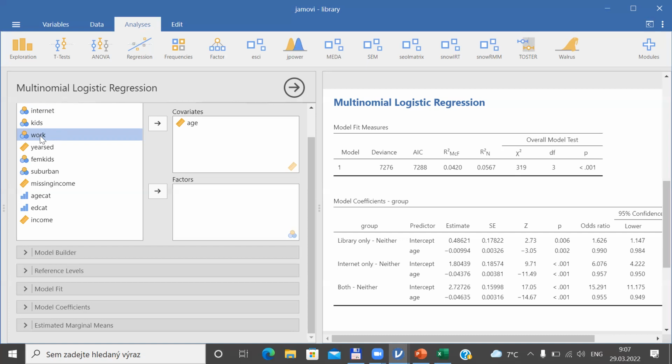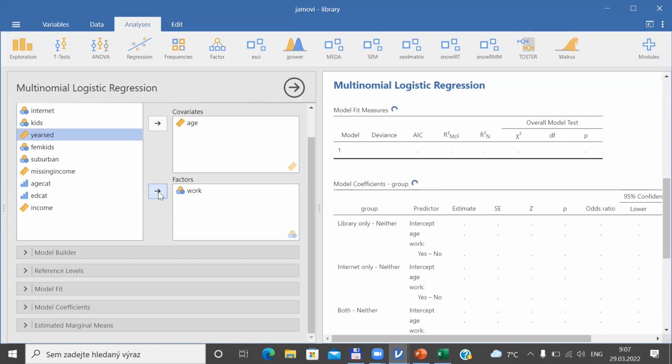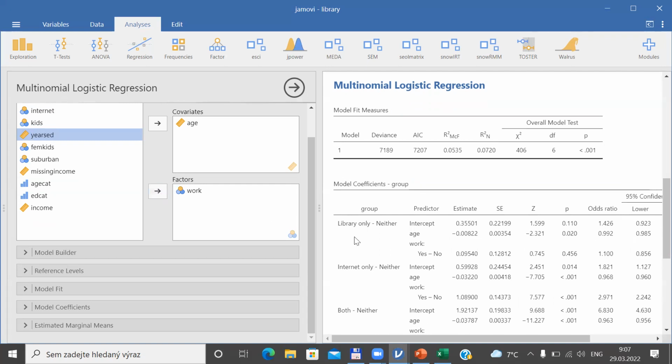So it is a classical binary variable, so no dummy will be created. This variable will be automatically applied as it is. So I will take it as factors. And you can see that automatically, as it is defined, the lower category is 0 for no, and 1 is for yes. So I'm comparing those who are working with those who are not working.